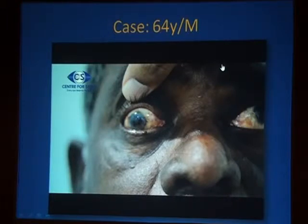Commonest compressive lesion of the third nerve is, what is the commonest? Aneurysm of the gluteal artery. Posterior communicating artery. That's absolutely right. Let's be complete here. So, aneurysm of posterior communicating artery is the commonest compressive lesion of the third nerve. It can burst, can give rise to subarachnoid hemorrhage, and the mortality rate is 2%. And that's the reason why pupillary involving third nerve palsy is a medical emergency.